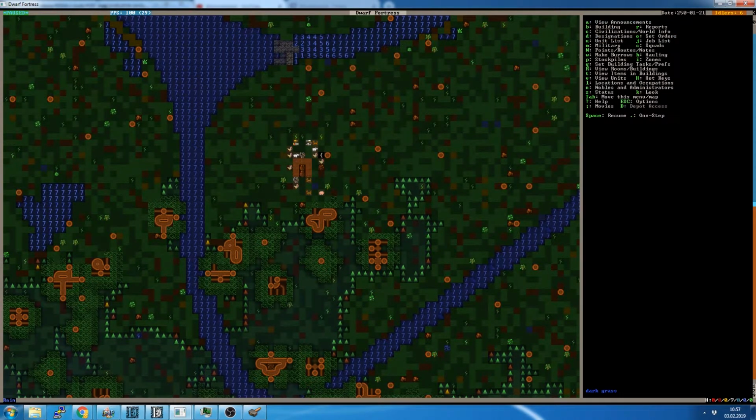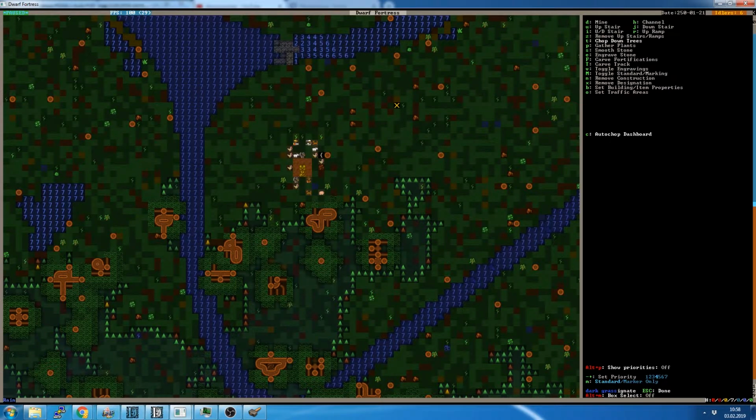Now to start digging, or to tell them to do most things, which involves digging, chopping trees and stuff, or digging ramps, digging stairs, smoothing stone, engraving stone, we use the designate. So I hit D for designate. And then we have a new option. We have mine, up, downstairs, upstairs, up, downstairs, remove, up, downstairs, and ramps, channel, a lot of things.